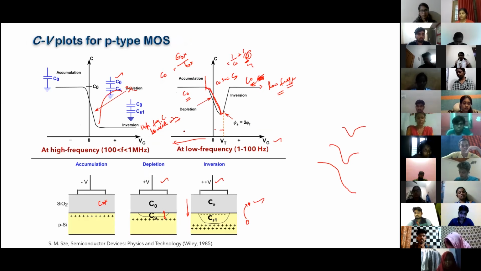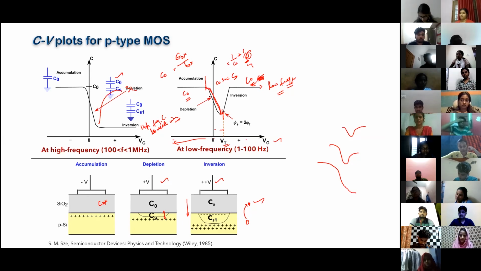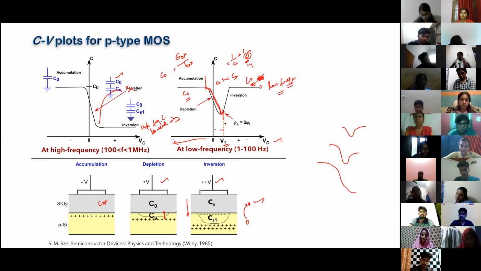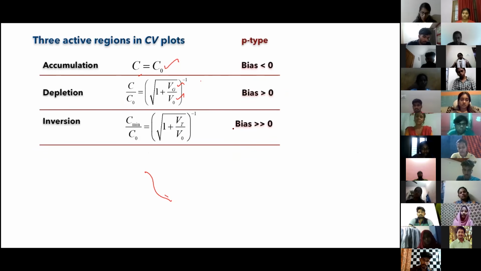So I forgot to tell you what the threshold voltage is. You see, it is the voltage at which strong inversion takes place. I have marked here already Vt. Now you are applying continuously the negative voltage, then zero voltage, then positive and high positive, right? At some point it is accumulating, and then it will enter into the depletion region. From the depletion region, it will enter into the inversion region. Where it enters the strong inversion region, that voltage is called the threshold voltage. So from that point, the capacitor will work in an inversion region, correct? Yeah. So those parameters are given here.